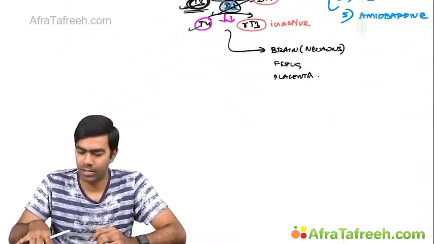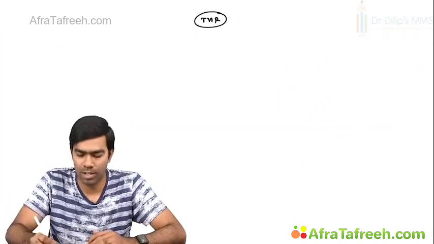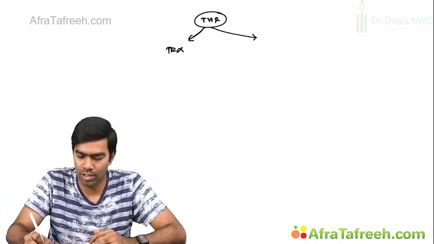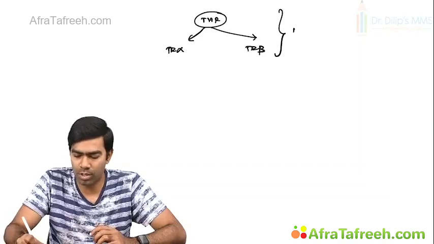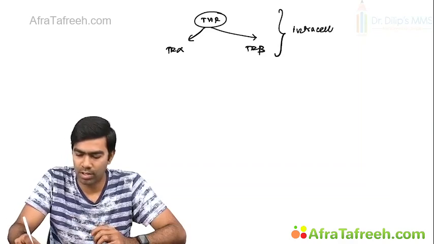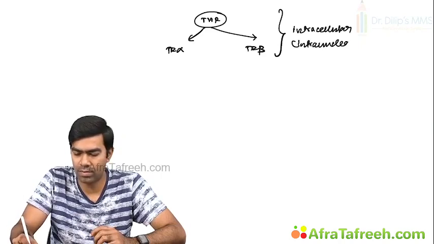Next, we can discuss a few points on the thyroid hormone receptor. That's called THR, thyroid hormone receptor. Usually it's divided into two types of receptors: one is called TR alpha and the other TR beta. Remember, the thyroid hormone receptor is intracellular, and in fact they are intranuclear as well, which means the localization of these receptors will be inside the nucleus only, where the thyroid hormone will translocate into the nucleus. Because it's a group 1 lipophilic hormone, it can cross the cell membrane and the nucleus, where there will be thyroid hormone receptors waiting, and they will bind with the thyroid hormone receptors and bring about their clinical effects.